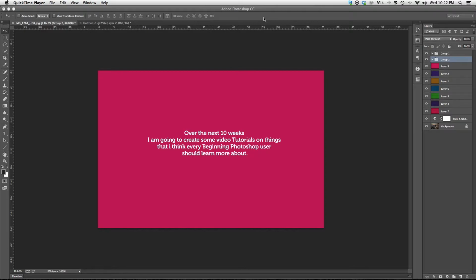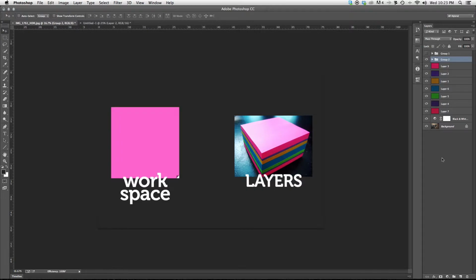So I think that I've come up with a great visual reference that'll help you better understand how layers work. So let's get started. I think it would be hard to find somebody who has not used sticky notes at some point in their life. In short, layers to me are like sticky notes. And if you've ever used sticky notes, this will make a lot of sense to you.